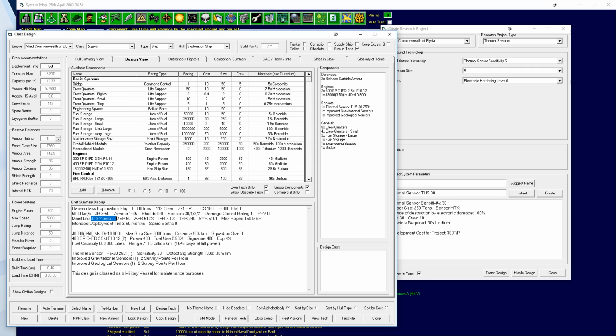Ah, maintenance life. Right. There's so many things to worry about now. Okay, yeah, this is not great. So maintenance life is 0.18 years, with an average failure rate of 512%. We're going to need more damage control and stuff to take care of this. Not damage control, engineering spaces.